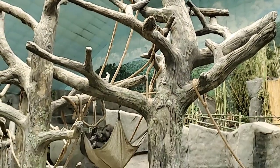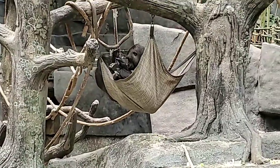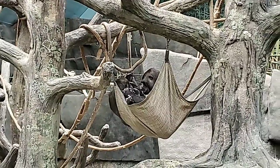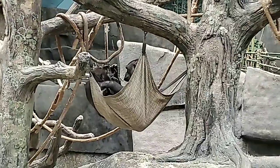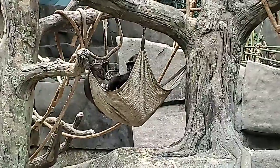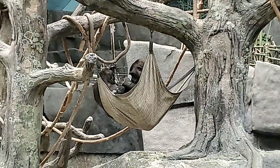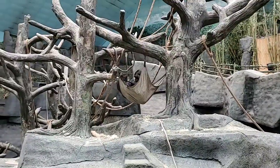Let's see, someone is asking if the two in the hammock are related. They are. It's hard to pick out who's who. I don't have my glasses on. It's certainly Nora and her mom. Sorry, my glasses were foggy. I had to take them off. Yeah, so that's cool. And their dad is Jojo. He hasn't made an appearance either. He's probably hiding down on the other side. Yes, he likes his privacy. He's got his old man cave that he goes down to and takes care of all his business.